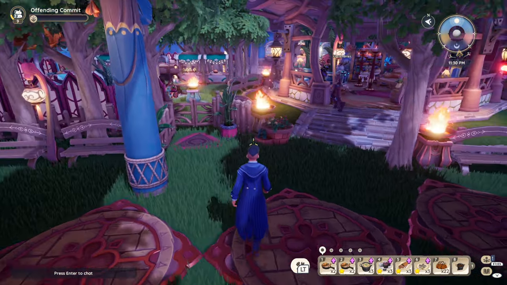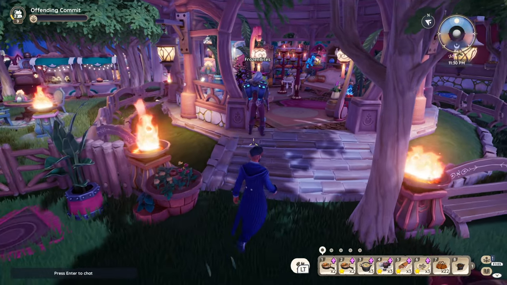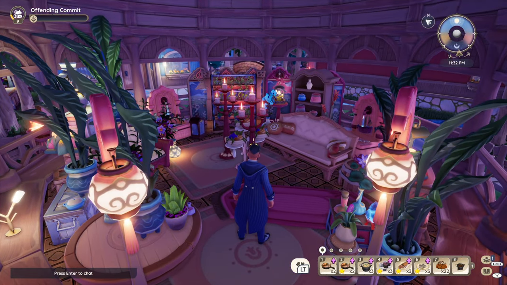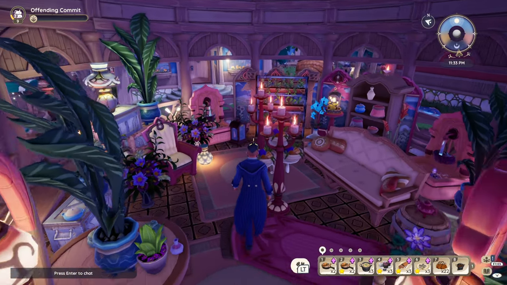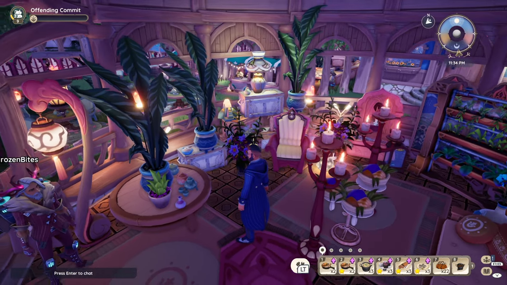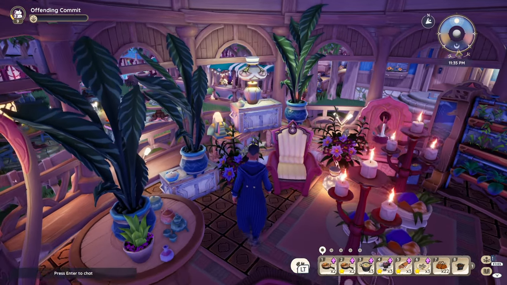And this gazebo over here, I like the use of candles. Got good lighting here. I really like how you use the chests.